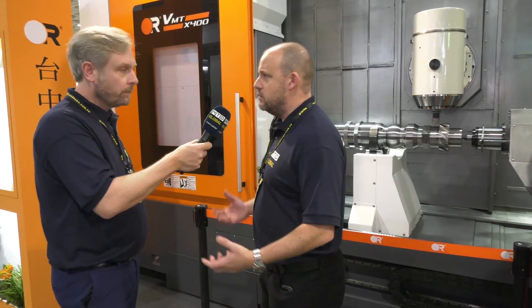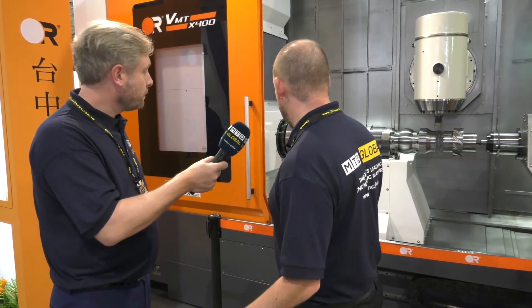And this is like an oil and gas application here, you think? I think oil and gas application — very complicated parts, heavy duty cutting and multitasking. That multitasking is based on the fact that you want to get a part off the machine in one hit, and that's what you can do with this type of machine. You'll have a tool changer in the back as well — you can probably hold 40, 60, 80 tools.